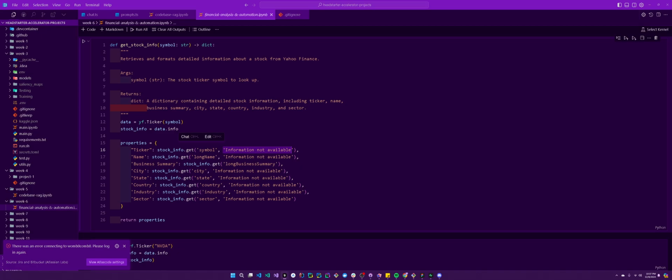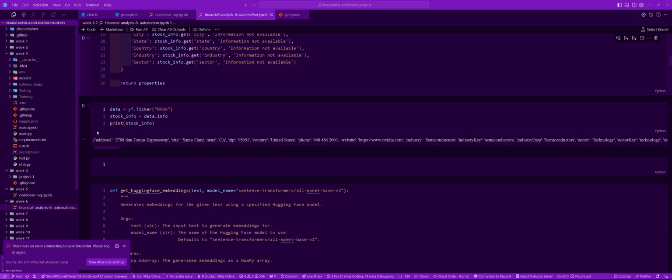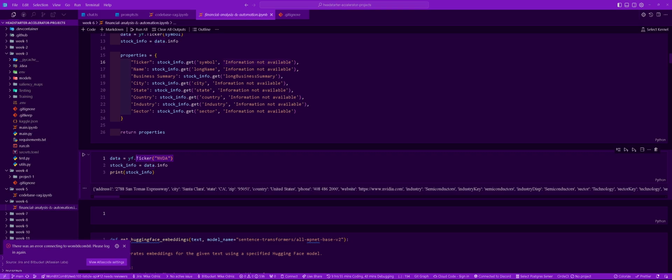Name is going to be stockinfo.get long name. Business summary is going to be stockinfo.get long business summary, and so on. Moving on, from that we're initializing data, and we are looking for the NVIDIA ticker and stock info, and the address, website, industry key, sector key, and a bunch of other information.